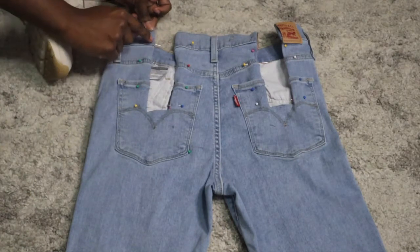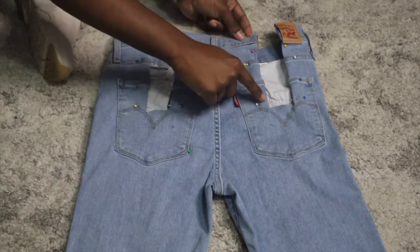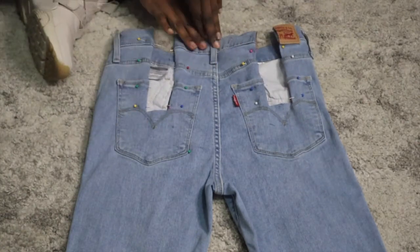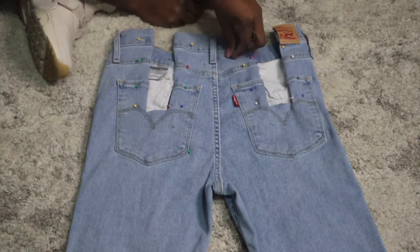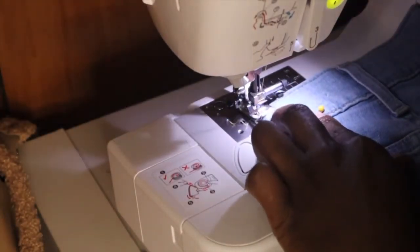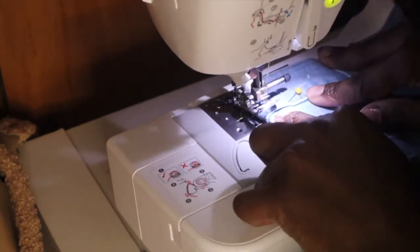Now that everything is all pinned down, this is where you will be sewing. You will be sewing on both sides all the way around. And I also chose to sew at that little bottom area as well. So I just sew all the way in a U shape, and you can do the same. Always remember once again to end and begin with a backstitch. And with this denim, you might need a few forward and backward stitches.